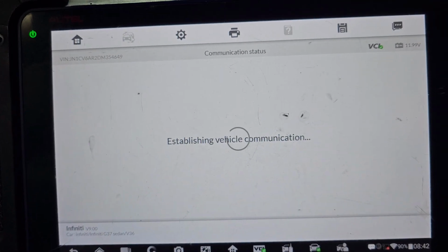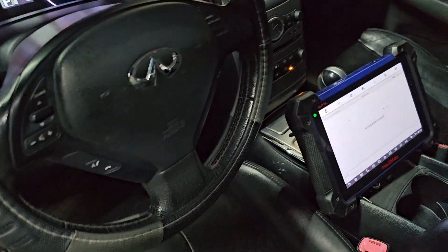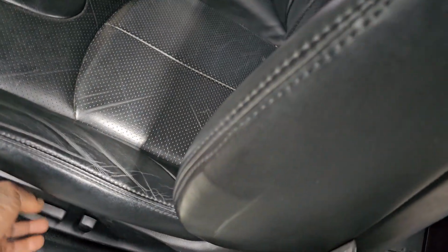Read code. No code detected. I'm gonna try to start it and put it back. Then we know that we need two seat belts. This is just to know what's going on. You can do this for the skirt and airbag, all these places, to be sure that this is the problem. So I'm gonna go back with this a little bit.